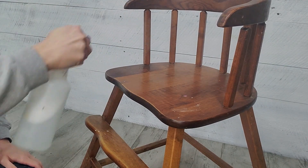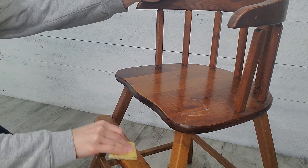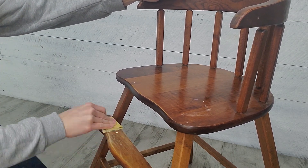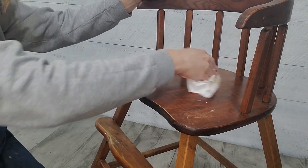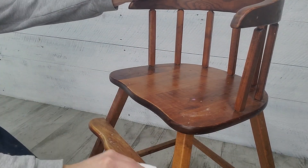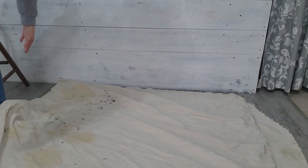I'm also going to do this vintage tall child's chair, and I'm going to clean that as well. I also wanted to just use a sandpaper — it had a couple of splatters of paint on it and some other stuff that was stuck to it — so I'm just going to knock those down a little bit and make sure they aren't going to be bumped out and affect the finish in the end. Now I'm going to spread out my drop cloth so I don't hurt the floor, and we are going to get to mixing our paint.